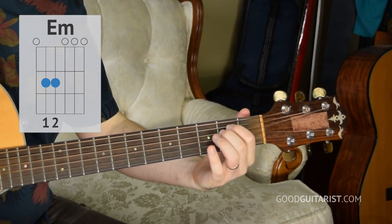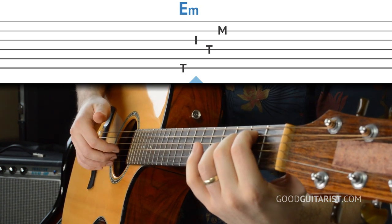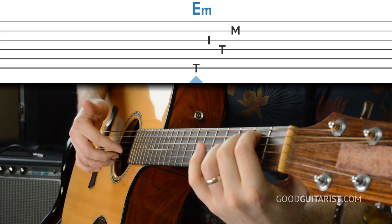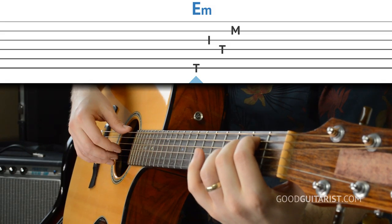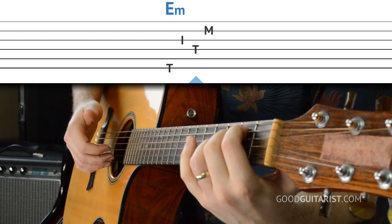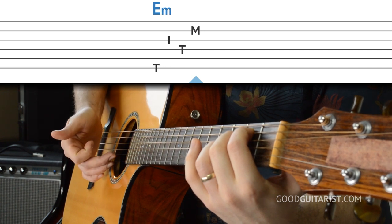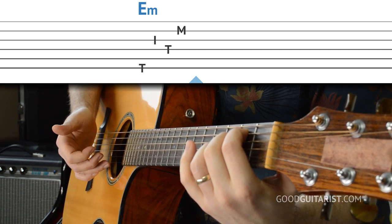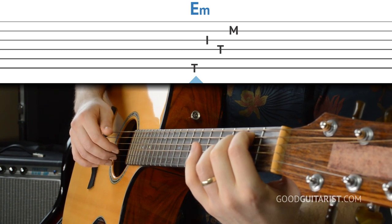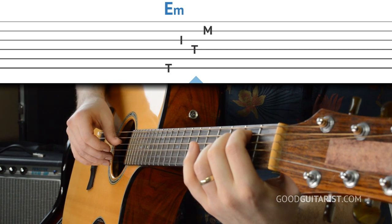We're on an E minor shape. We begin by plucking the thickest string with our thumb. Then we pluck with our index. And I don't have to say which string because your index should always be on the G string. So thumb, index, and then we move our thumb to the D string and then middle finger. And that's it. So thumb on the thickest string, index, thumb on the D string, middle. That's all there is to it.